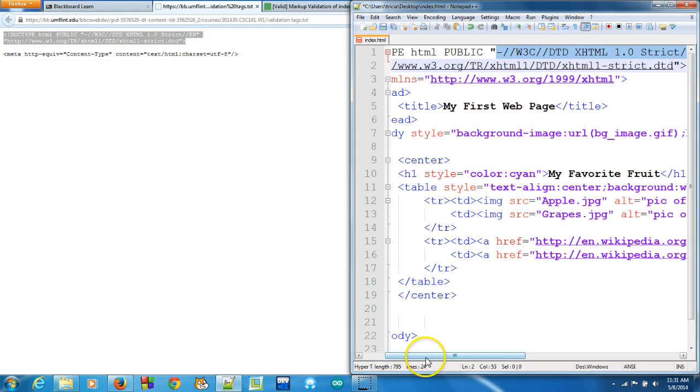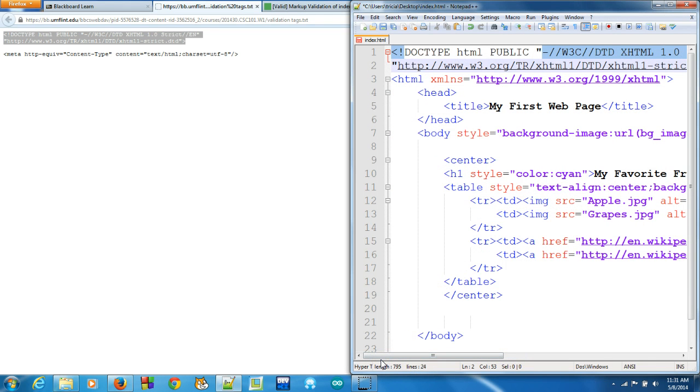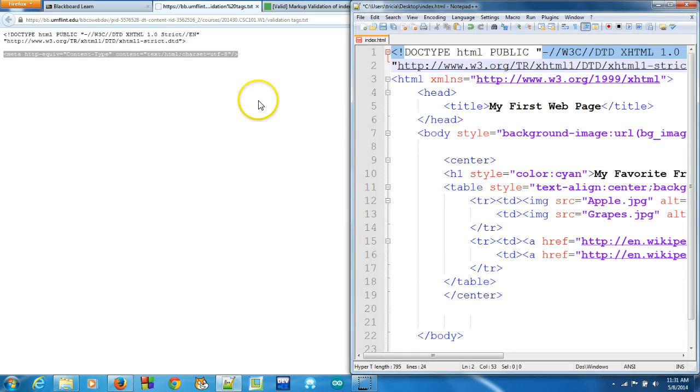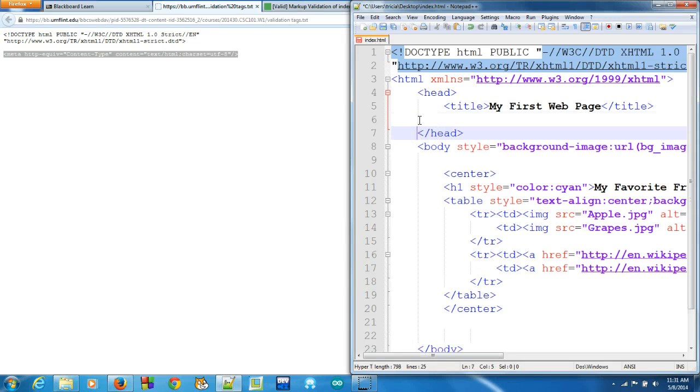Okay, and that will now define the document type, and in this case it'll be doing a strict document validation. And then I want to go back and get the second line of code from the text file, and this gives the encoding scheme. Now in this example, I want to put this into the head area of my HTML document.